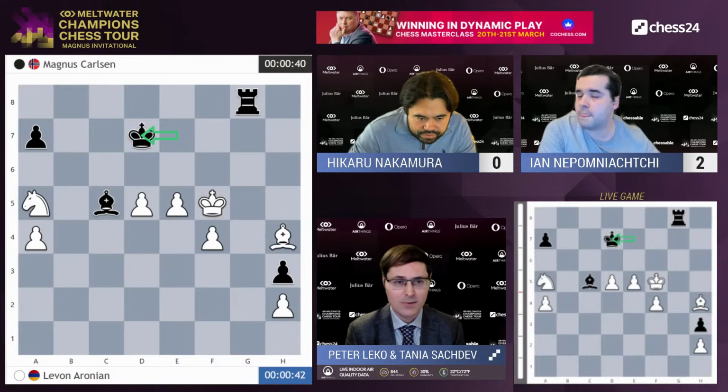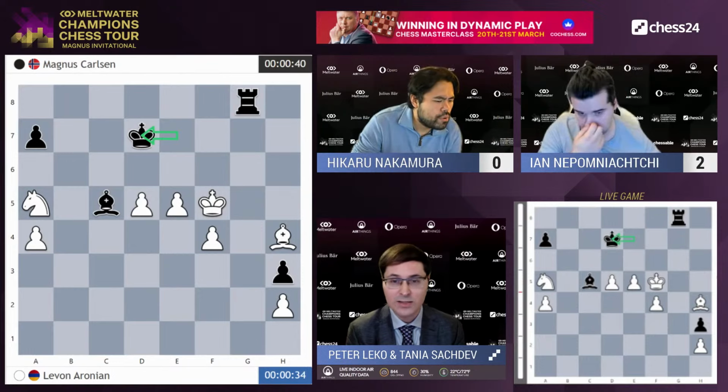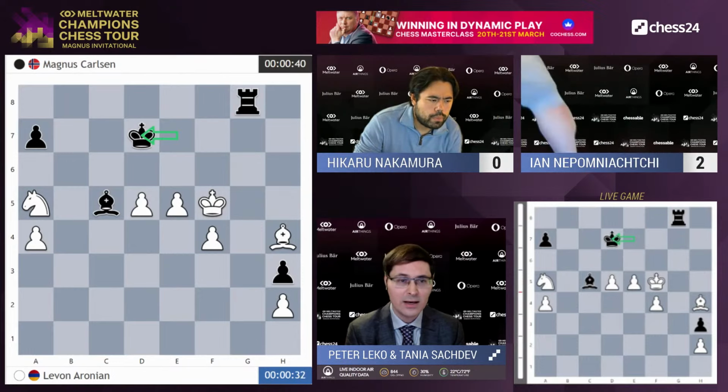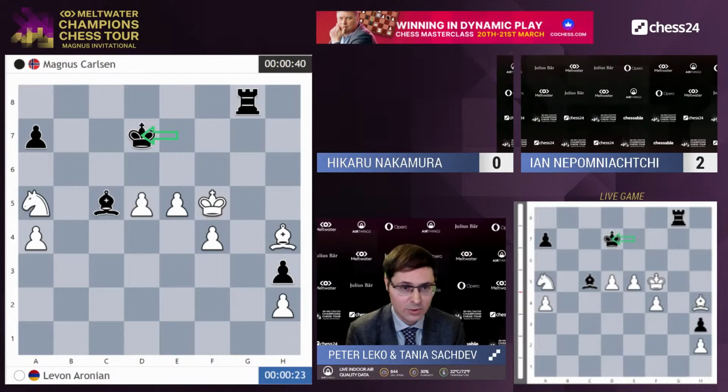I mean, amazing stuff. We have been seeing Wesley so often under some immense danger, but how he's keeping his cool, how he's calculating brilliantly. Yes, if you are checking with the computer, you might see that there is some move that could punish maybe Wesley's move, but those are not human moves.